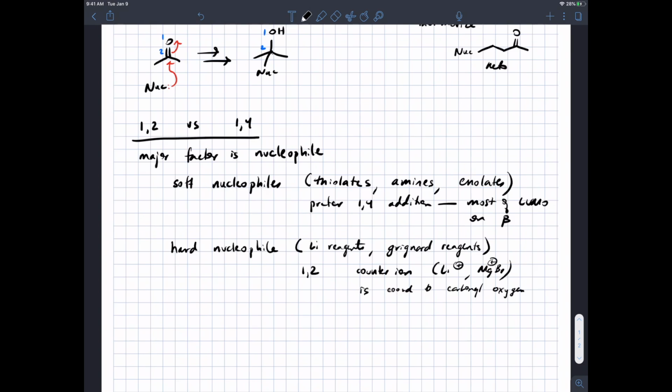I suppose we should include in soft nucleophiles the cuprates, because when I taught sophomore organic, I remember teaching that, okay, Grignards and organolithiums attack the carbonyl carbon, whereas cuprates attack the beta carbon, and then we later learned that enolates attack the beta carbon. Why is that? I didn't know. It was something you had to memorize. In this case, it has to do with either the counter ion coordinating the oxygen, which promotes 1,2 addition, or for softer nucleophiles attacking the beta carbon. So that's something that I learned and thought would be useful to share. Anything you want to ask about that?